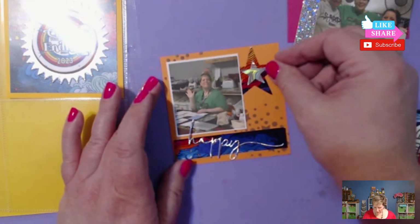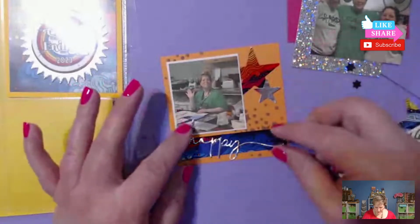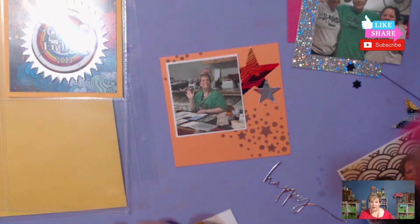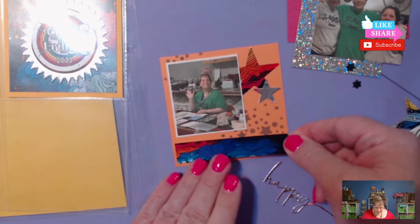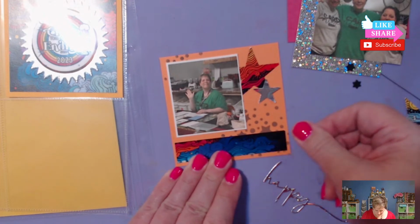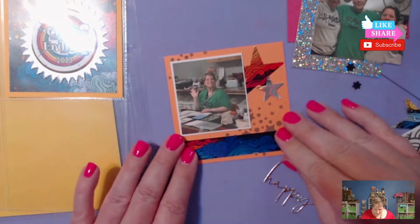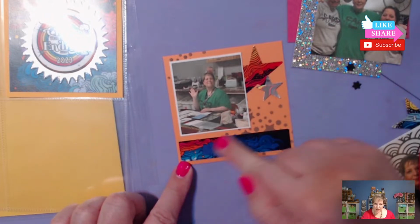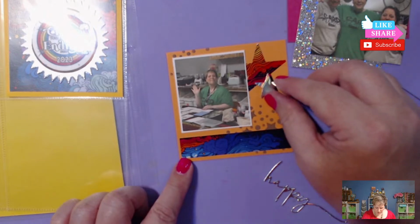Trying to decide if I want to put that on the inside or down. I kind of like it down at the bottom. What do you guys think? And we'll put this on there. Just going to add a little strip of this paper. And I like how your eye kind of goes like this, because you've got the pink and orange colors there and the pink and orange colors here in a diagonal. I kind of like the way it draws your eye.